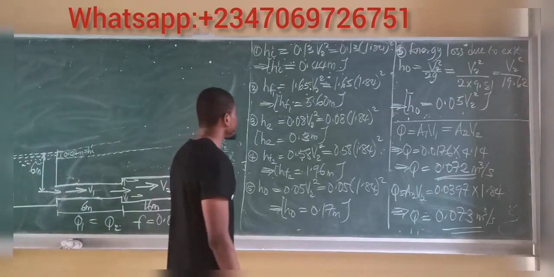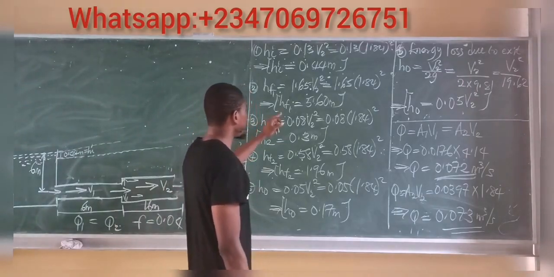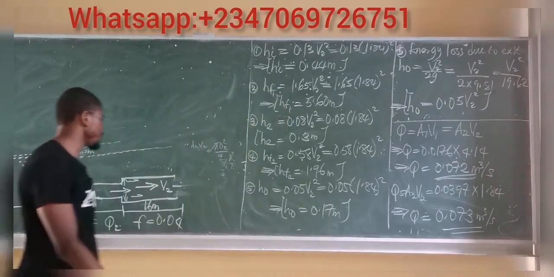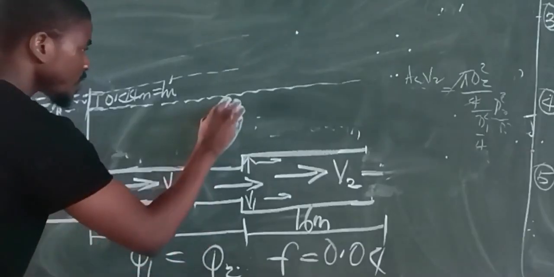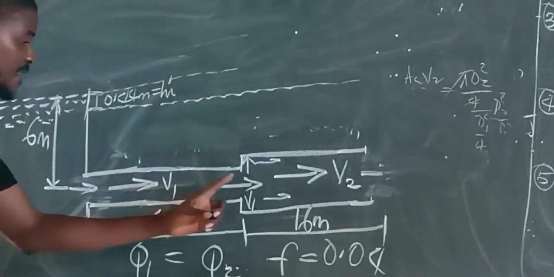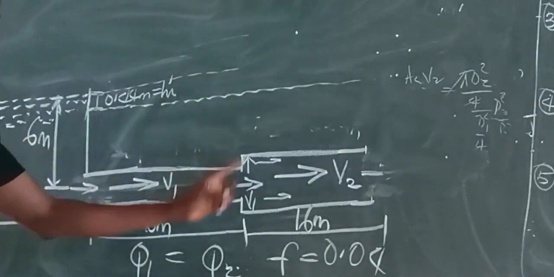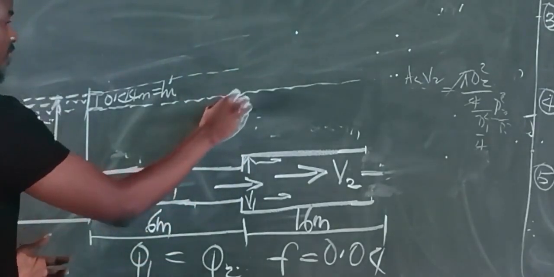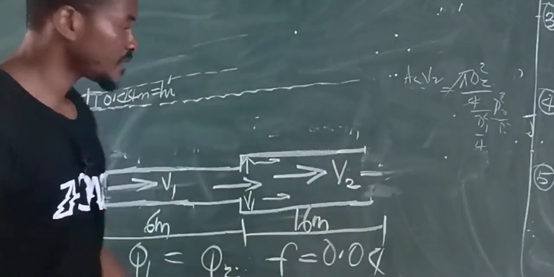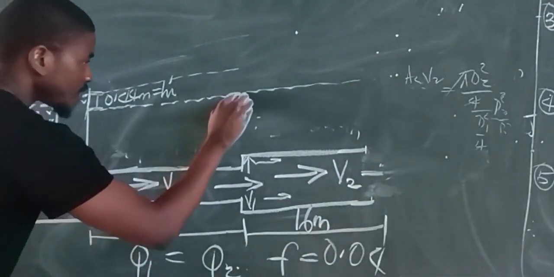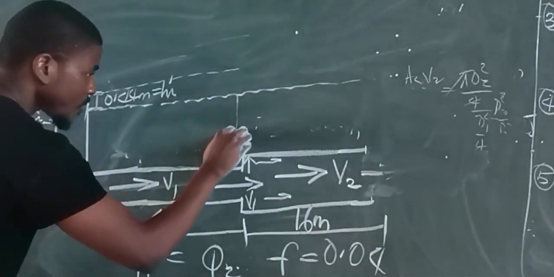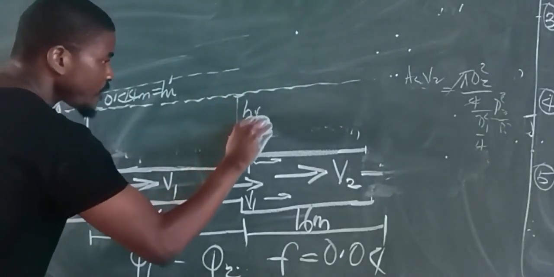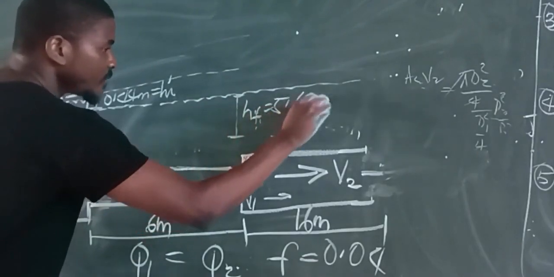Okay, the next energy loss is energy loss due to friction, and energy loss due to friction gave us 5.60 meters. All right, so you measure out 5.60. So you target at this edge of the pipe and you measure out 5.60. Of course, you know that 5.60 happens to be the largest there. So this could be HF1, 5.60 meters.